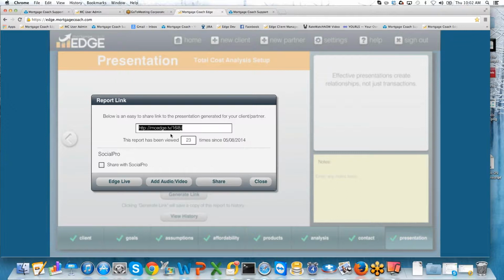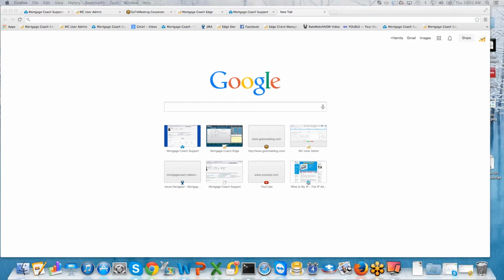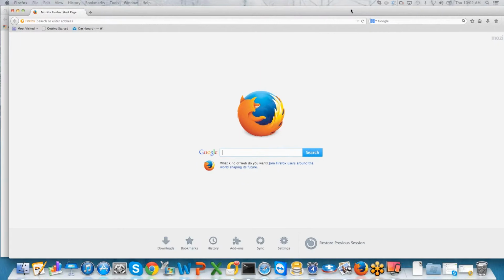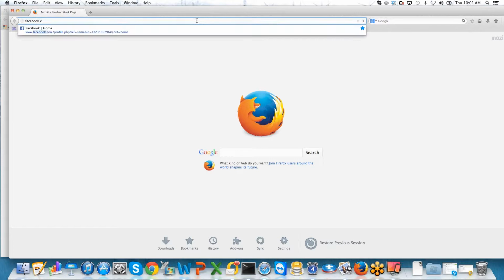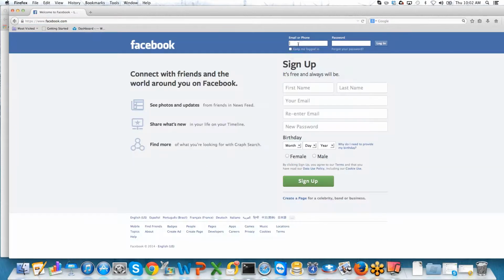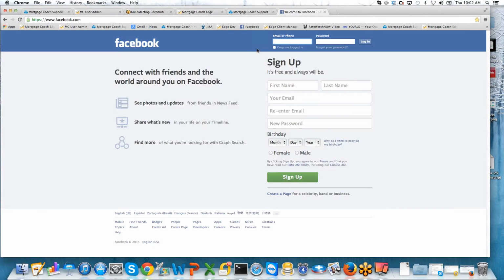So I'm going to copy this link just like I did before, and then I'm going to jump into Facebook. As a matter of fact, let me go through Firefox, just so I'm not using my personal Facebook page. Oops. And actually, I'll have to remember what in the world I used for that. Okay, looks like you guys get my personal page today. And all right. Shoot, forgot it.